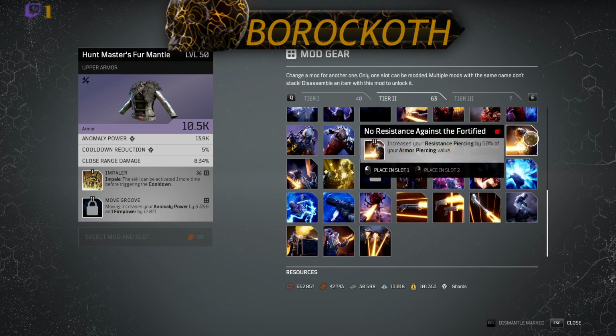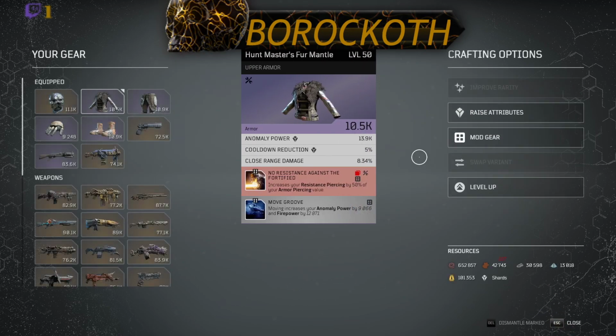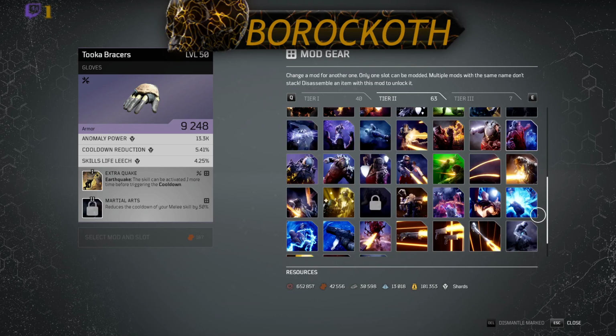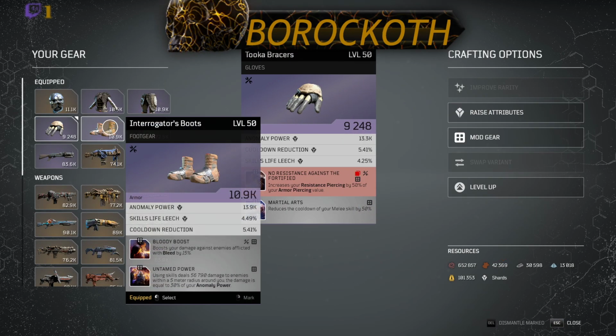So that's no resistance against the fortified. Red, right? We're going to change it. And we've already got it on that one. We're going to go here, we're going to change this one. No resistance against the fortified. Oh, it's red. Change that one. Okay. Why would you do that? It makes no sense at all, right? Well, I'm going to show you why.